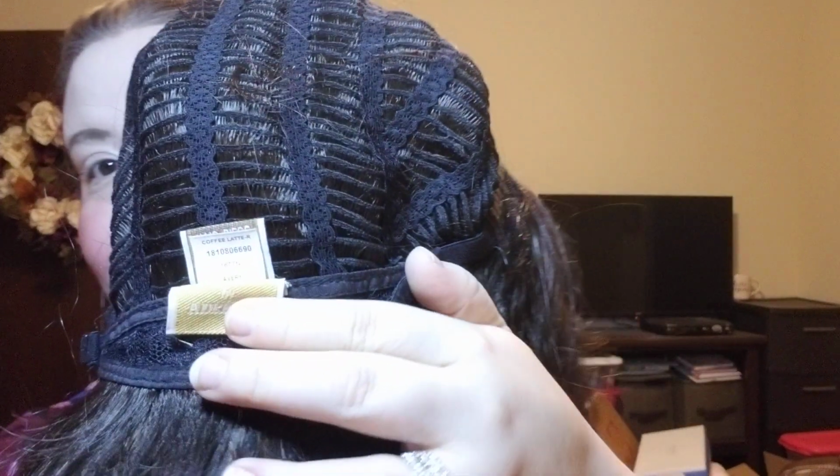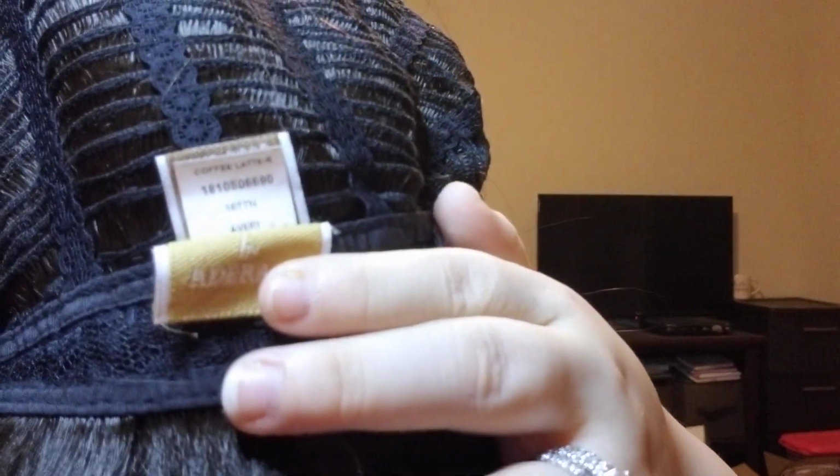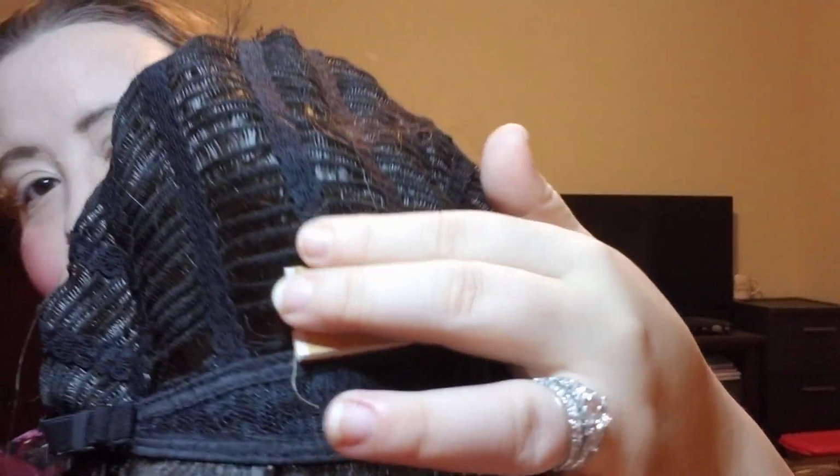And then we have the tag that says Noriko Collection, and the other nice thing is it does say that it's Avery and that it's Coffee Latte. So I love that they've printed the name in the tag.